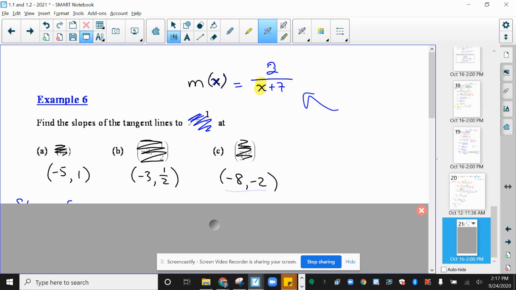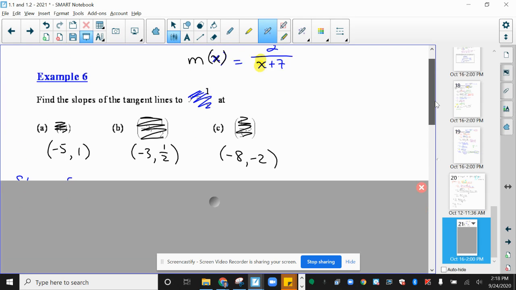So I'm going to ask you a rhetorical question right now. Do you want to have to use the definition when a is negative 5, figure it all out, then reset all the way back to the beginning, and then make a negative 3, and reset all the way back to the beginning and make a negative 8? That doesn't sound fun. So instead of doing this question 3 times in a row, we can do it once in general, and then substitute in negative 5, negative 3, and negative 8. They are x values.